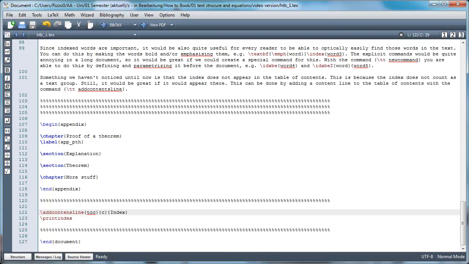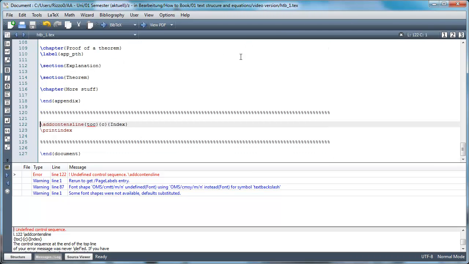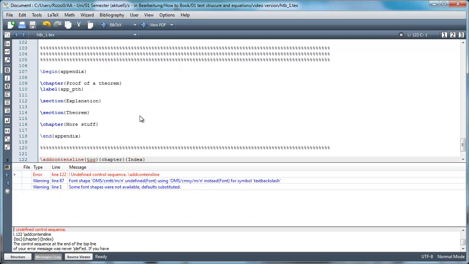So we should be able to go through that and define controls add contents line. Okay, wait. Of course. Wait. This should be fine then. What? Nah, typing error.